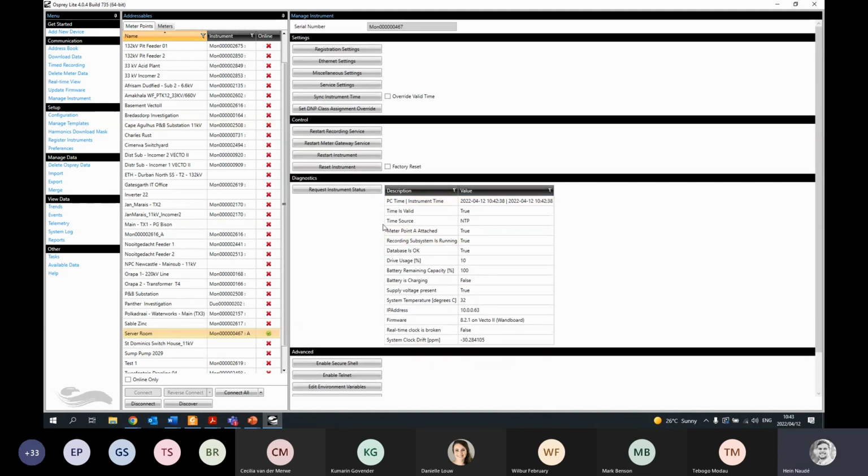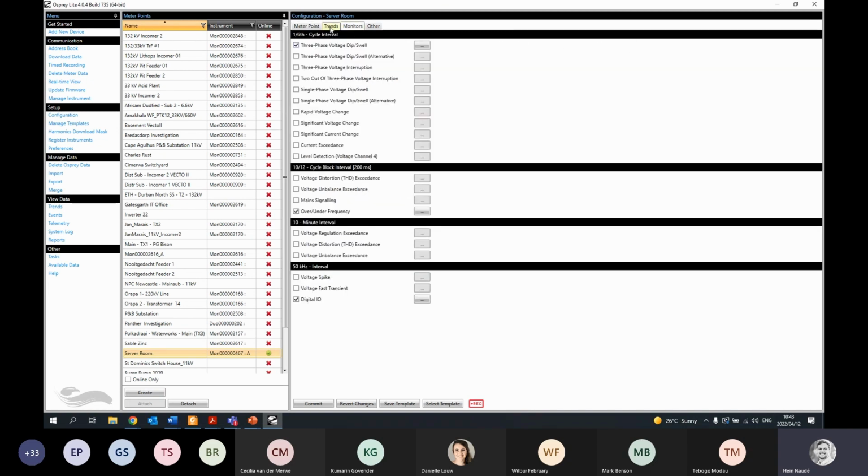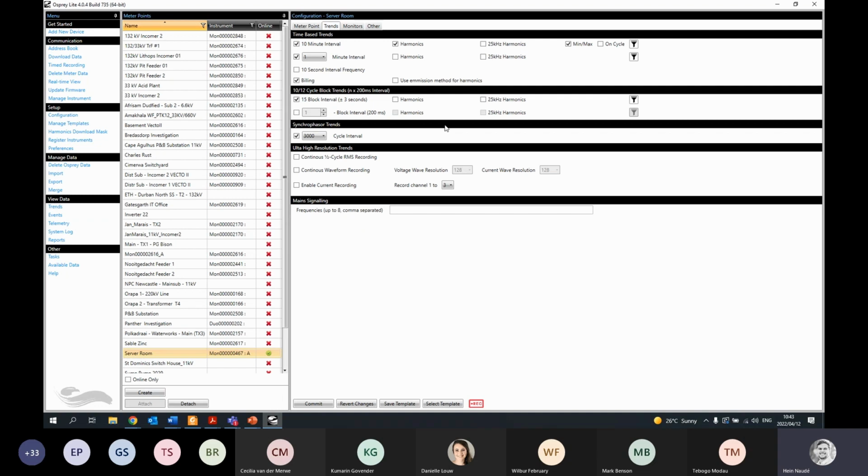All right, and that basically concludes setting up the device and configuring it. At this point, the device should be recording. You can confirm that by just going back to configuration. If you see this record logo or icon, then you know that the device is recording. You can also just check the trends and monitors to see what is currently being recorded. You can also look specifically at the device. There's a record LED that will come online if the device is recording.